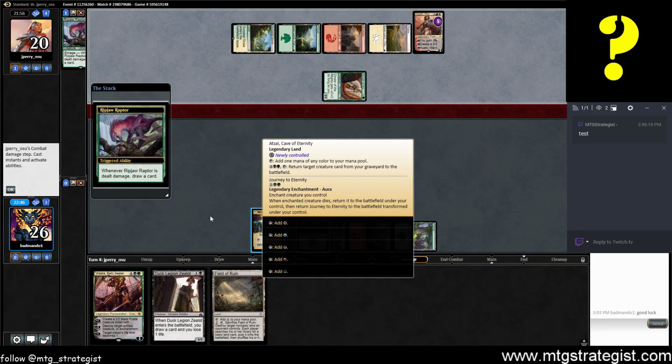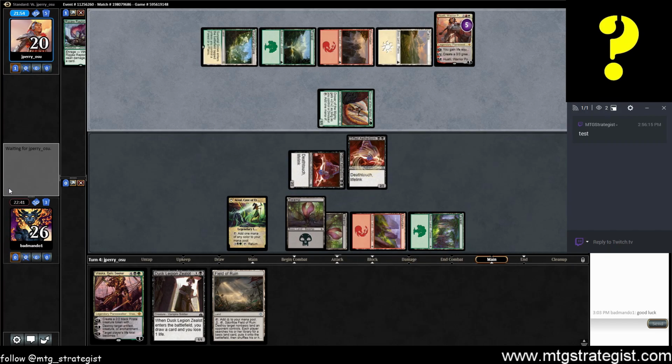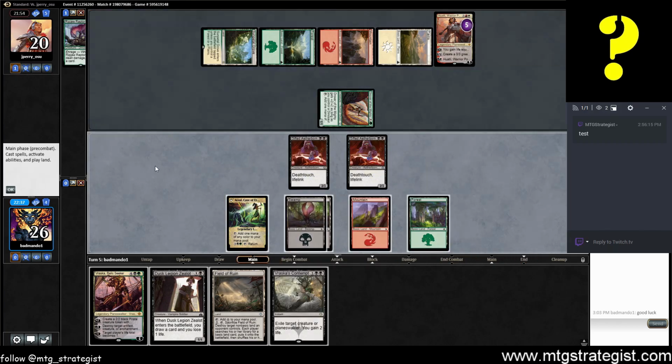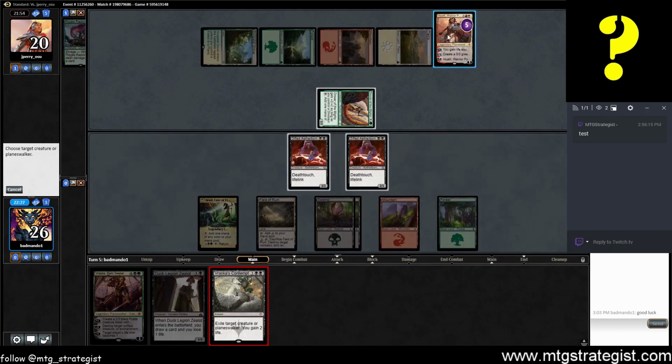All right, so now we add 1 mana of any color to our mana pool, or return target creature from graveyard to the battlefield. So, from our graveyard, I believe. Yeah, from our graveyard to the battlefield. All right, we got Vraska's Contempt. Couldn't ask for a better draw on that. We might as well just get rid of that.